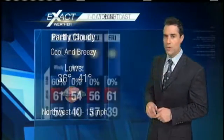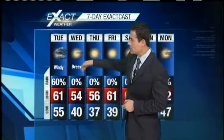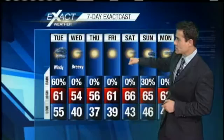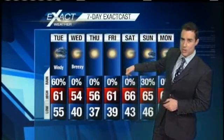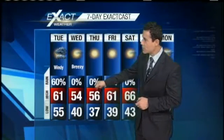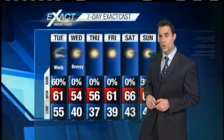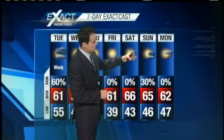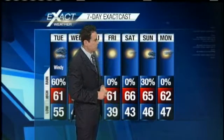Here is your seven-day exact cast. We're going to keep the rain out of the mix right across the board. Notice your afternoon temperatures starting in the mid-50s, slowly trending upward. Morning lows are going to be a little cool — by Thursday morning we'll be in the mid to upper 30s on the south shore, which means on the north shore you'll be in the lower 30s. Next chance of rain is going to be on Sunday, only about 30% at the moment. Temperatures around that time frame will be topping out right around the mid-60s. There's your look at weather — Randy, Melanie, back to you at the desk.